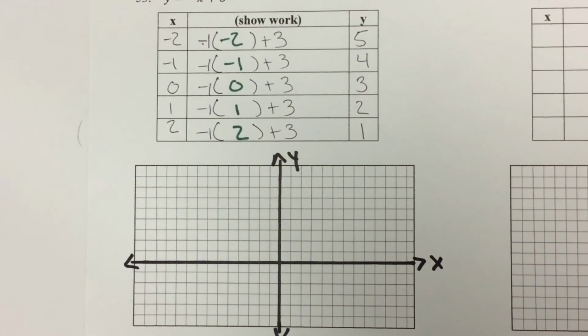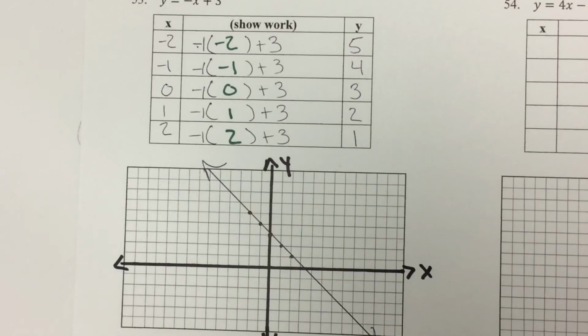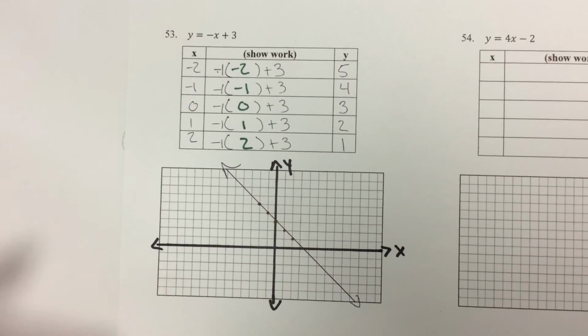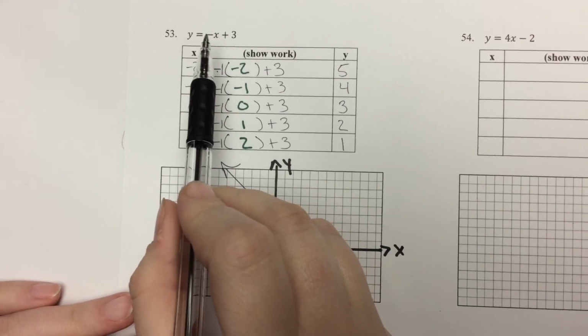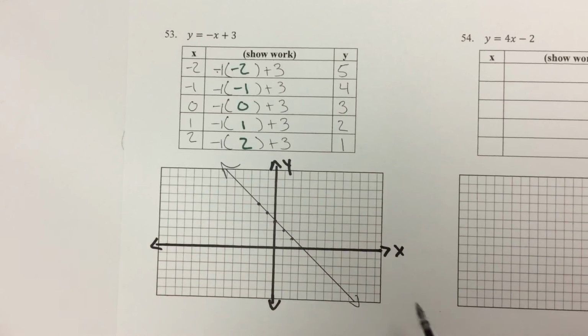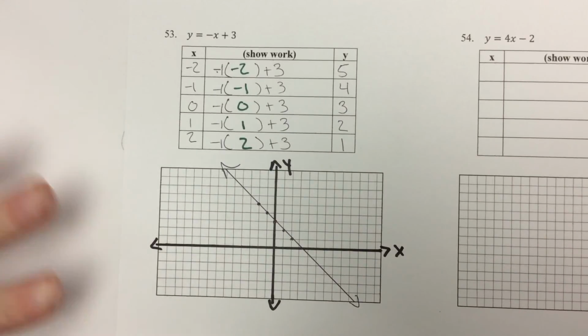Okay. So let's graph this. We have -2, 5. Go ahead, pause the video and graph your points so you know how to do that. All right, and that's how this graph should look. Okay, once again, let's check. This is a negative slope, so it should be a downhill line, and it is, so that's great.